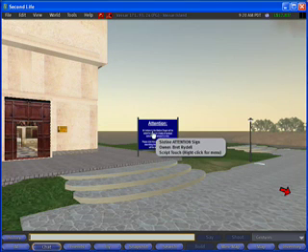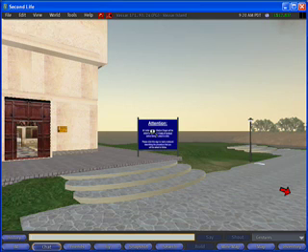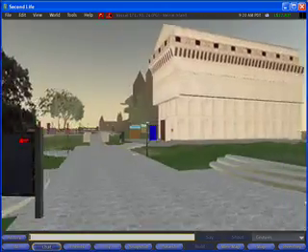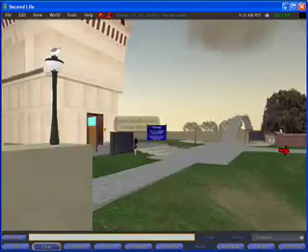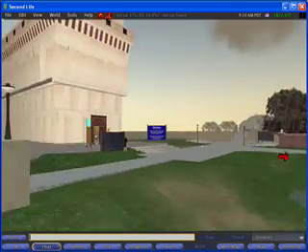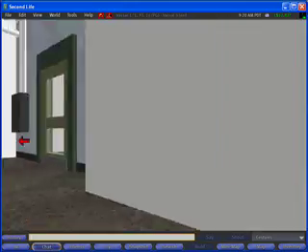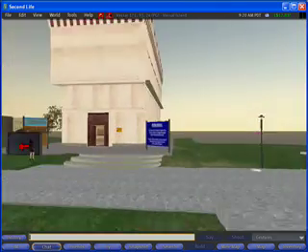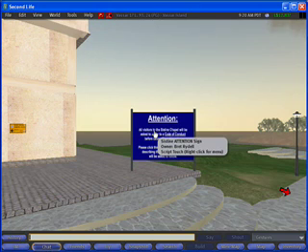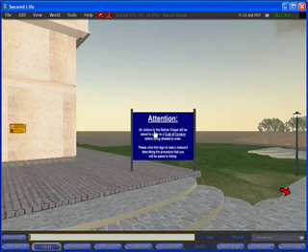Now you can rotate your camera view over 360 degrees on the horizontal plane if you hold down the Alt key, left click, and drag your mouse either to the left or to the right. Think of it as a camera on a tripod. When you turn the tripod to the left, you pan to the right. When you move it to the right, you pan left. Now, when you want to return to your normal default point of view, just press one of the arrow keys on your keyboard.